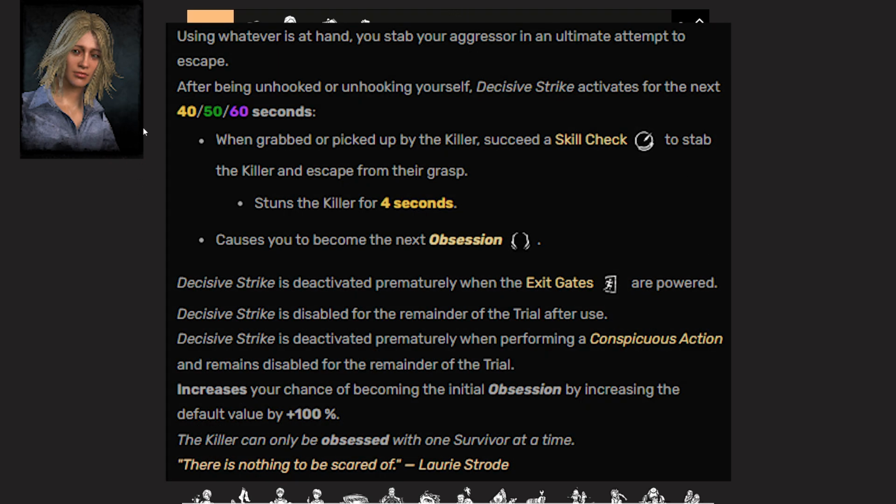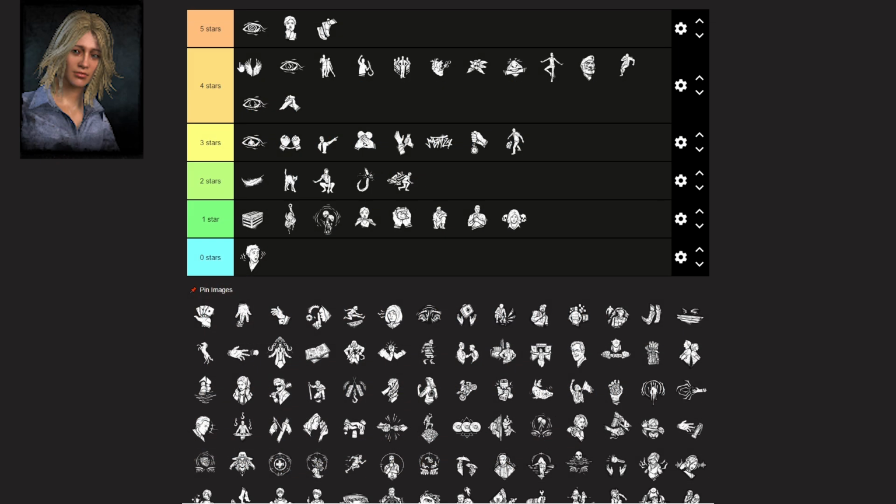Decisive Strike, S tier. Actually, no. I need to follow my own rules. 4 stars. But if I were to sort it, I would put her here. She would be right here. Decisive, you're here. But I'm not going to sort it because it doesn't matter.